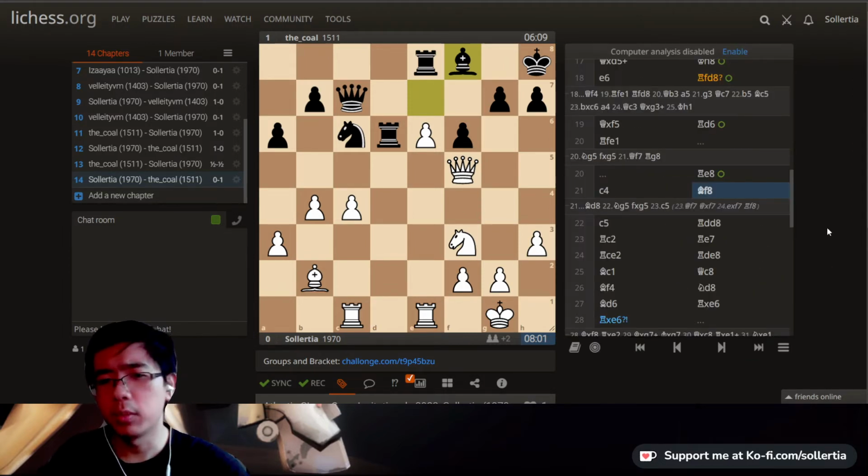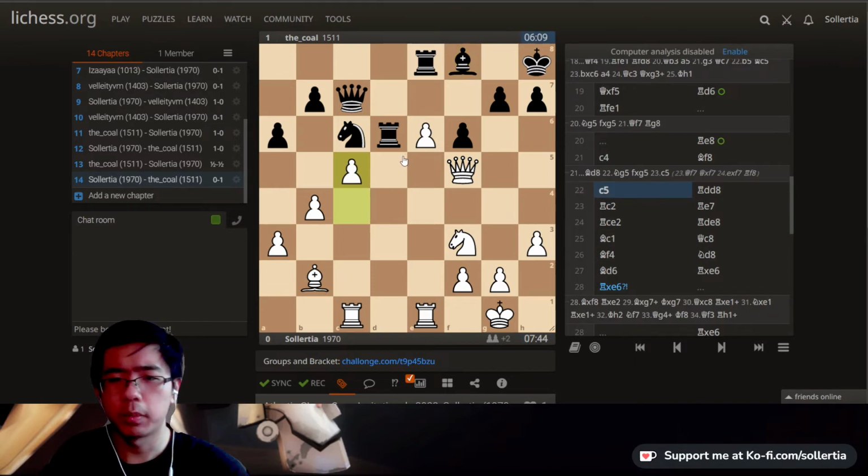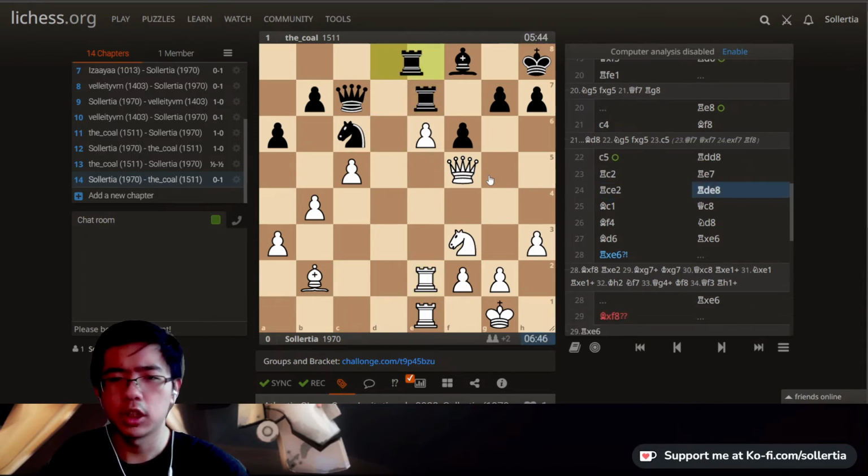Can't play knight to g5 anymore, so instead I play c5, following through my plan, forcing the rook back to d8. Here I play rook to c2, trying to double up. I think maybe I should have played something like h4, h5, h6. That is also an idea, but I decided to double up and just increase the pressure, because I think this was just comfortably winning, and this is indeed comfortably winning.